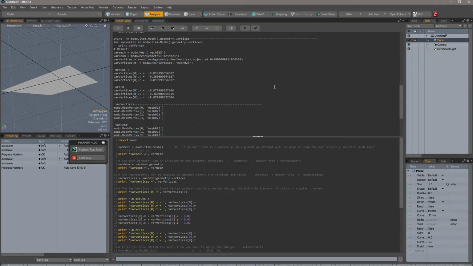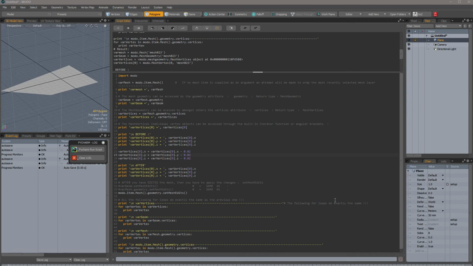In other words, when I have my reference and then do angular brackets and an index, this is a manner in which I can access the individual vertices. I hope all of this isn't too confusing.